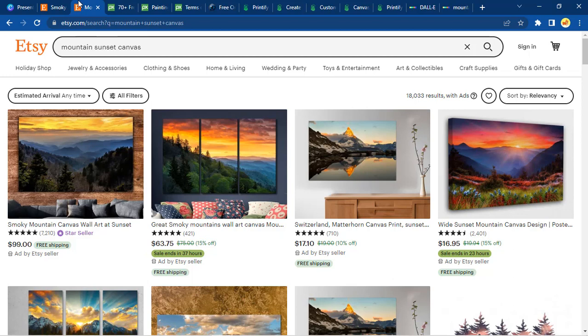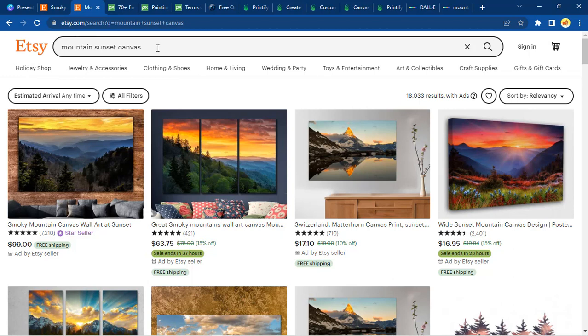Okay, so what we need to do is simply go to Etsy so that we can have a better idea what the other sellers are doing, right? Are they getting a lot of reviews? Are they getting a lot of sales? And this is where we can quickly verify that our specific niche or topic, right, is sellable inside Etsy, because this is pretty much the online marketplace that we are going to sell our wall art canvas.